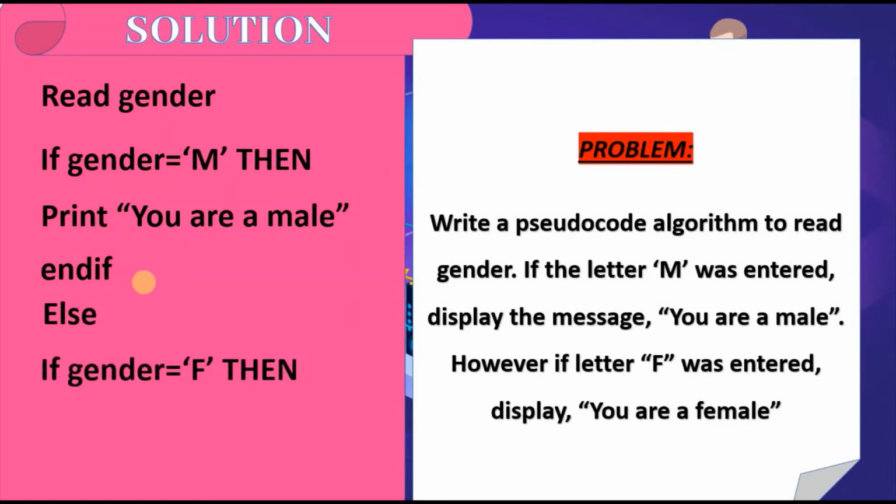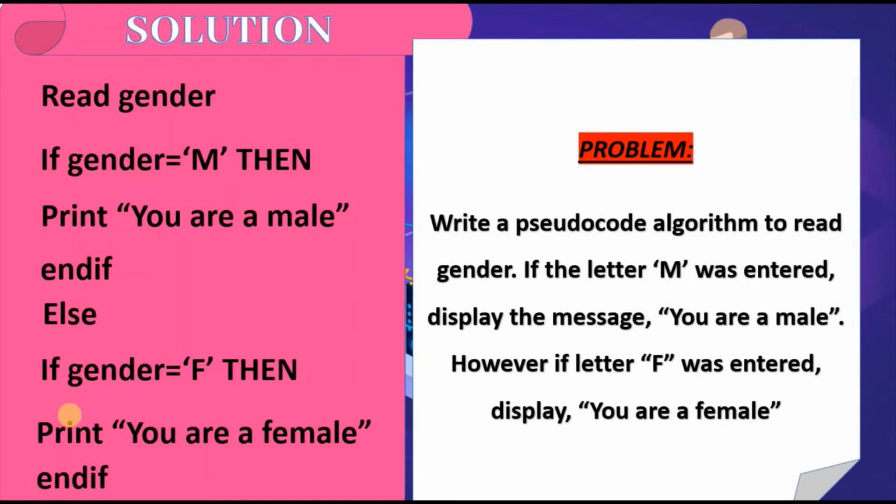So we're testing now if the letter F was entered for gender, then what would happen here? Well, they told us if we're seeing F in the system, give them this message to say you are a female. So we would print you are a female. And then from here, we had a second if, so we would proceed to end our second if. So this again would be testing two things, right? This is slightly different from the two numbers that we just did. You're going to be getting a result any way you take it.